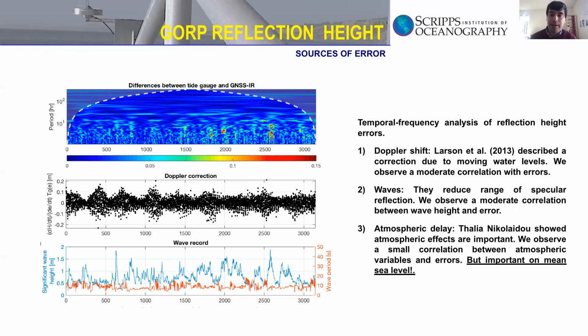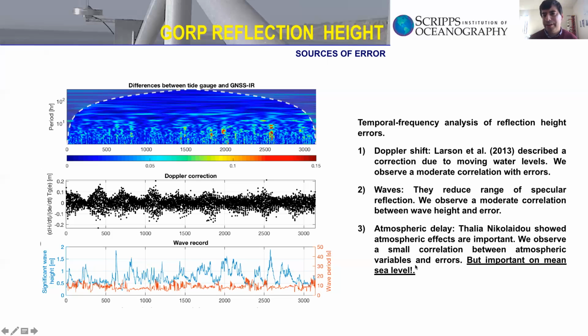After doing that correction, what we discovered is that we are still having important errors for this specific area. And in places where we are having big errors, we are also having a very strong correlation with the significant wave height of the area, which was actually measured with a traditional instrument at the same pier, operated by CDIP. And what we can observe is that the wave field is also contributing important errors to the technique. So this is a very important discovery and something we have to take care of in the future.